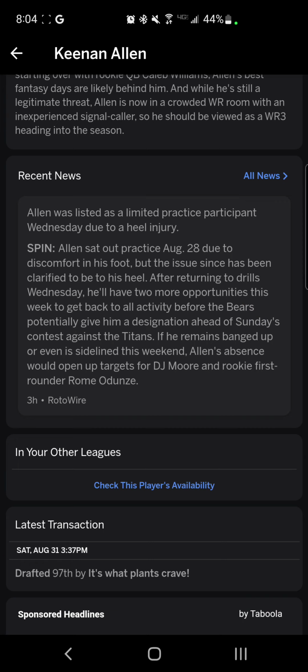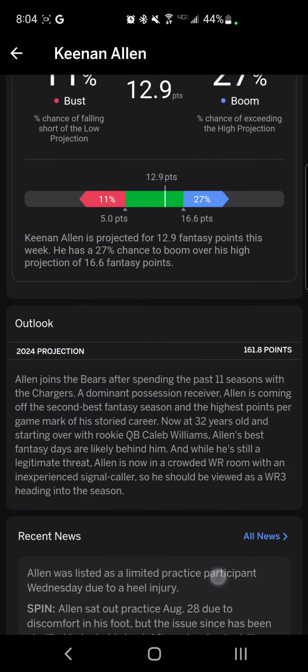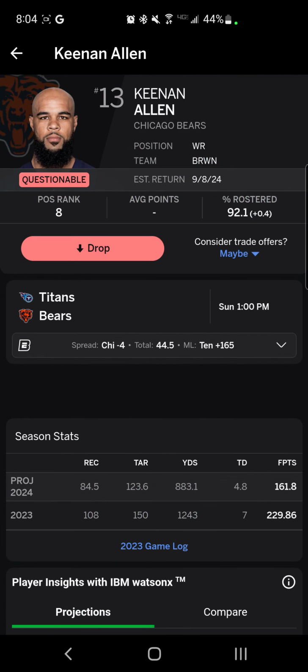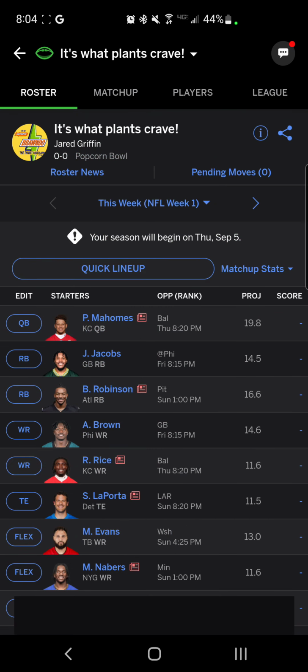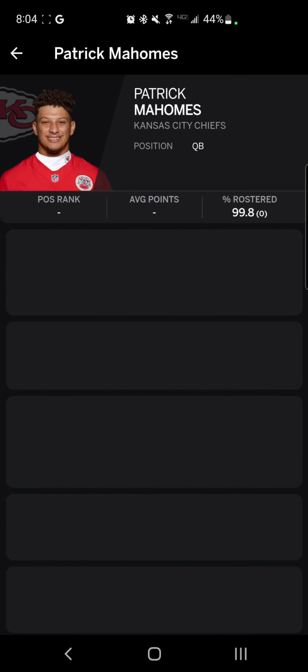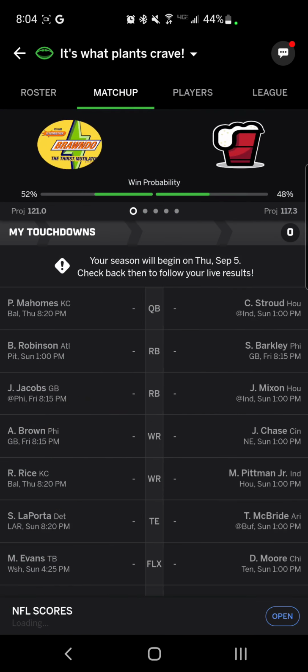If you want to look at injuries, this is what I always do. I just click on the player, go into recent news, and you can see the most recent stuff. ESPN's pretty quick about updating this stuff, but you can also look online, Twitter, Reddit, all that kind of stuff too. So that's kind of what you're going to want to do. I personally like to go through and admire all my draft picks and read all the nice stuff that ESPN has to say about them. So anyway, moving on to the matchup.